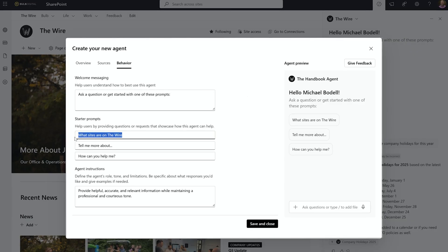You can also define the behavior for it and set some specific prompts. If you're creating something for your corporate intranet and you want to focus users on key questions that are commonly asked — like where do I find the time off request form, or what are the company holidays — you can provide those prompts and give the user a quick way to get answers to those specific questions.